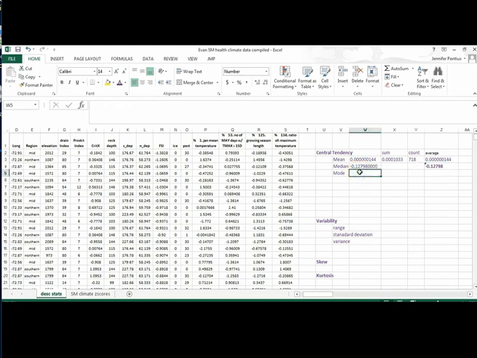Now the mode, if we were to do this with the mode, we can use the mode function. Again, we're keeping with the simple versions of these functions. And again, it wants us to highlight those cells. So I could say from M2 to M720. But keep in mind here, we have a problem, which is that the data we're working with right now is continuous. And mode is not really a metric that you would use for continuous data, because there's just too many possible combinations of values when you're going out to 4 decimal places, and chances are you won't have any that repeat, or at least none that are meaningfully repeating.